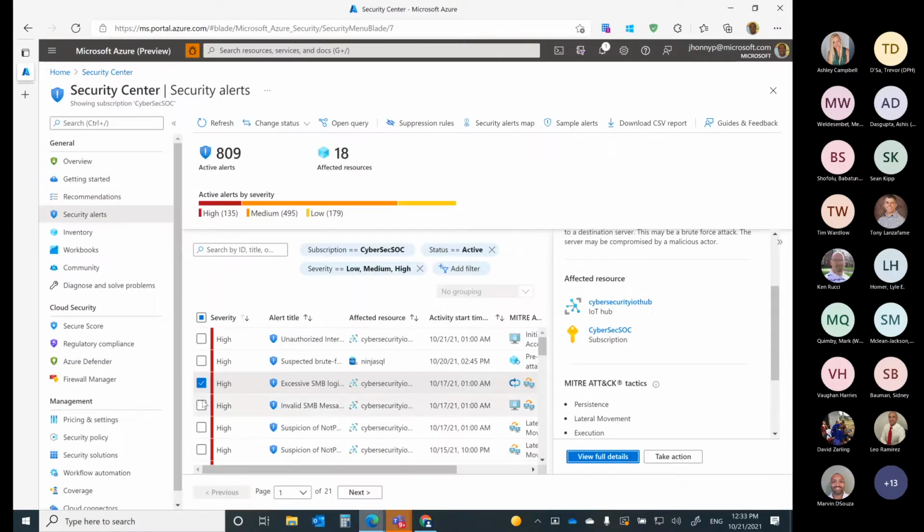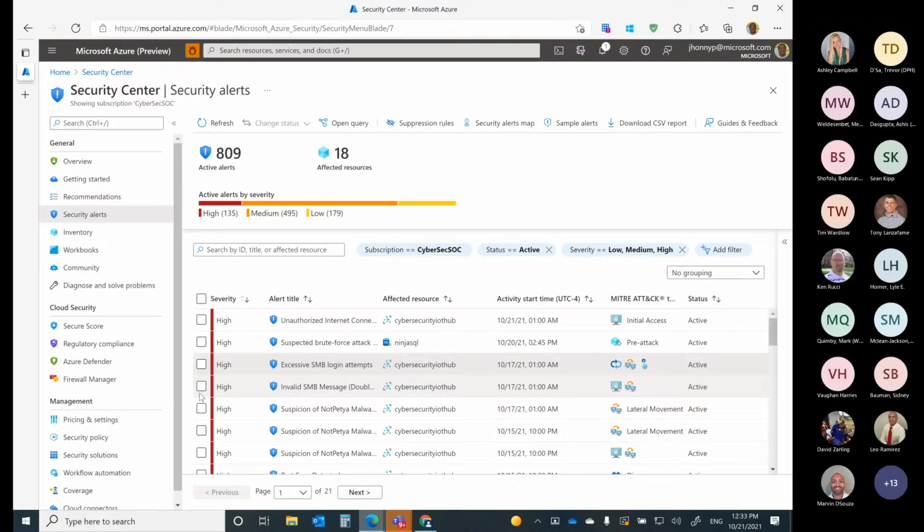And as I stated before, this can be sent as a bidirectional synchronization into Azure Sentinel, or it can also be sent out to your own SIEM. In case you do your work from a particular SIEM, you have the ability to get those alerts into the SIEM.